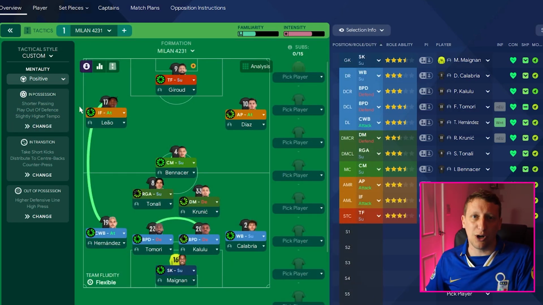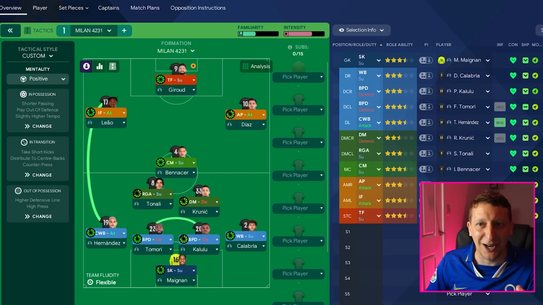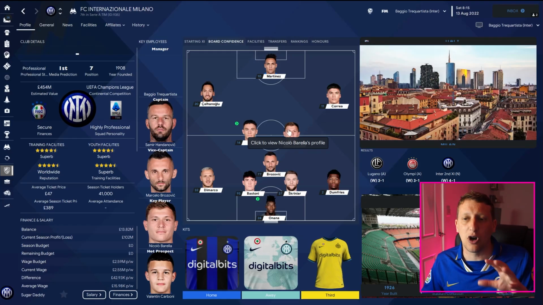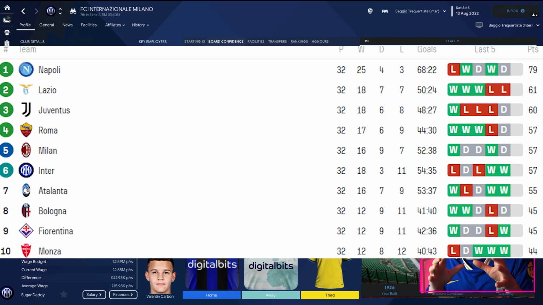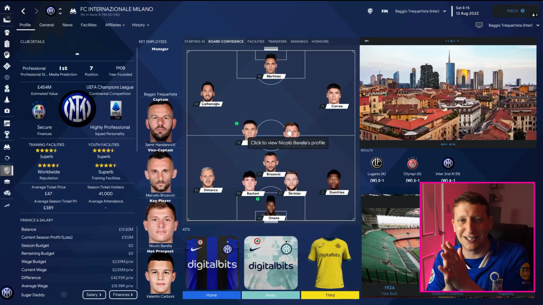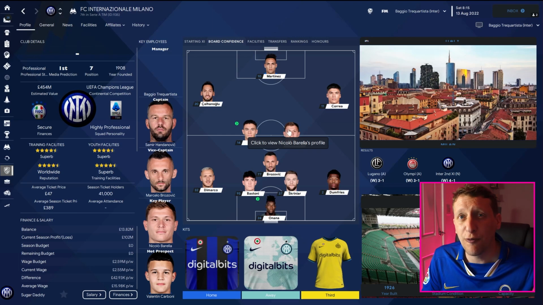Okay, moving across to the blue side of Milan. Now, generally for Internazionale, they've been going with a 3-5-2 under Simone Inzaghi, so we're going to be doing that today. I think they've been quite unlucky this year. They're currently, I think, in 6th, level on points, actually, with AC Milan. I think 57 points, but they've kind of underperformed a little bit.